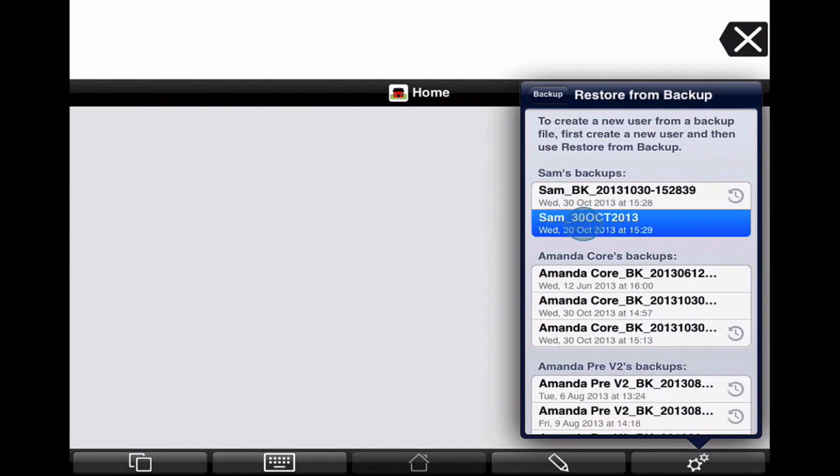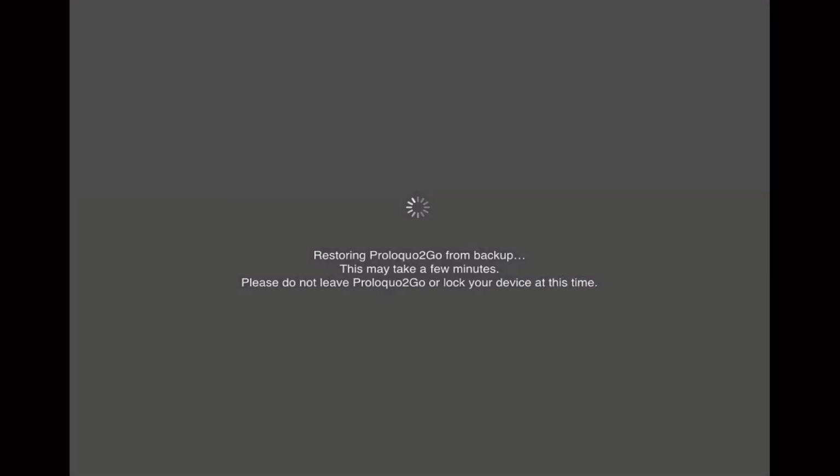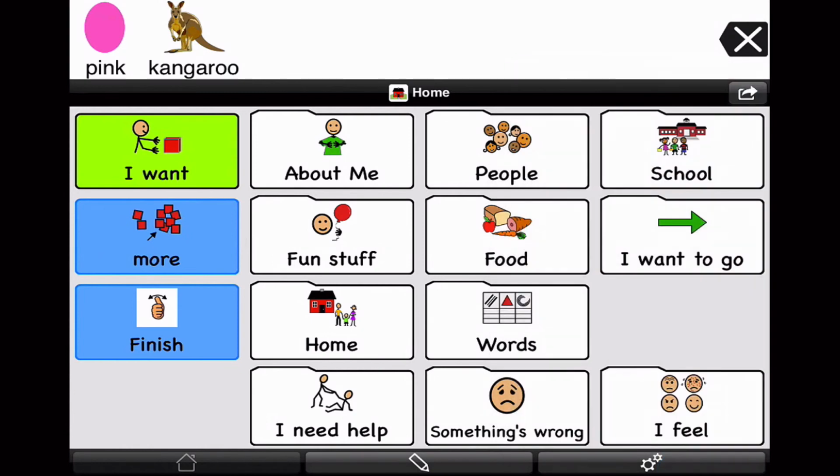So I click on it, I click there, and it's double checking with me that I want to open this page set over top of the active. And because I knew that I was going to do that, I created a blank page set to stick it over top of, so I wasn't saving over top of something else and losing that. So I click restore, and it's going to take a couple of minutes to do that. All right, and you can see we've come to the right place. Pink kangaroo. Because we still have the pink kangaroo up in our message window.